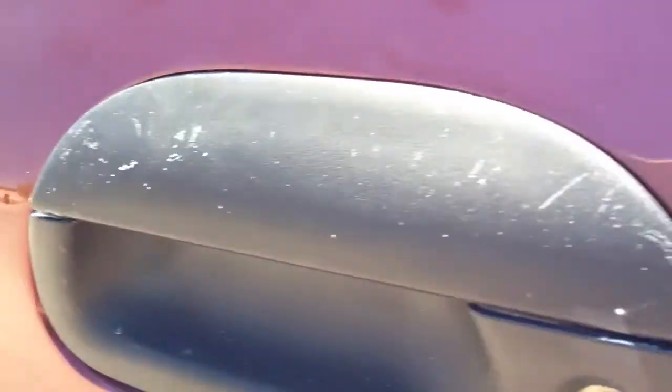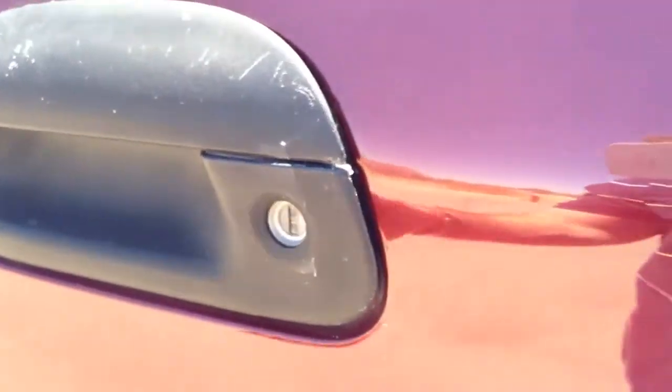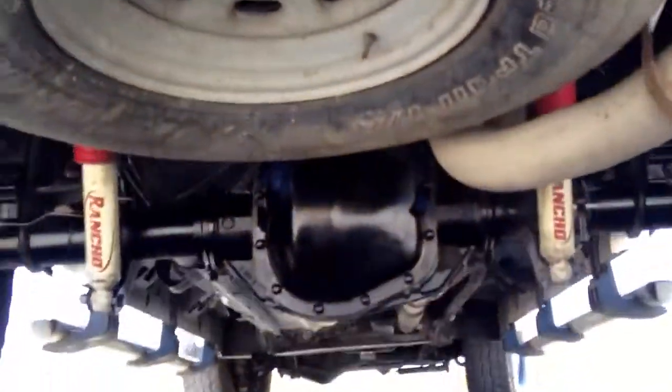Looks like there are a few little sanding marks here. I don't know if you can see that here in the video, but it's definitely been shot at some point, but it was shot pretty well. Unless you're standing right on top of it here, you can't notice it. And actually, it's got the rails and the ball, so you are pretty ready to go there. This one does have a spare. See there, and that black undercoating is done by the detail shop, so don't be put off by that.